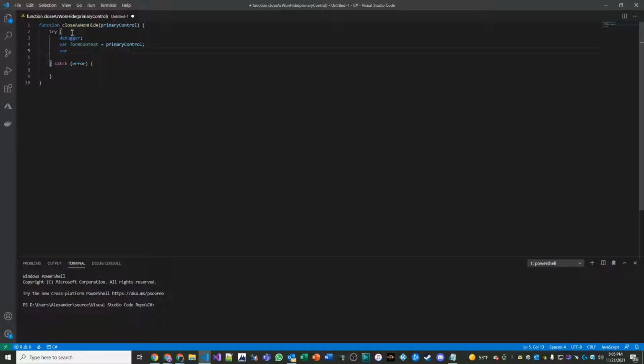Is it visible or is it not visible? That's the goal here. Are we supposed to return a value that it's visible, or a value that it's not visible? That's the whole concept behind this function, but it's still a very simple function. We'll call this variable isShowClosedAsWon, and we'll automatically set this to equal false.